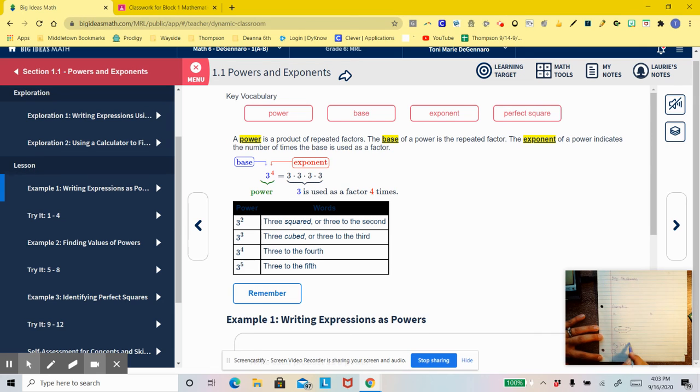Now, if you notice, I went really far down here. There's really not a lot of room down here to do my work. And I did this on purpose because if you don't have much room here and you have 3 or 4 lines, I would skip it and just start on the back and write try it and go from there. All right. If you have any questions, let me know. We will be going over it again in class as well. And just remember, neatness counts. I need to make sure that I understand your numbers, I understand your letters, and I love seeing explanations.